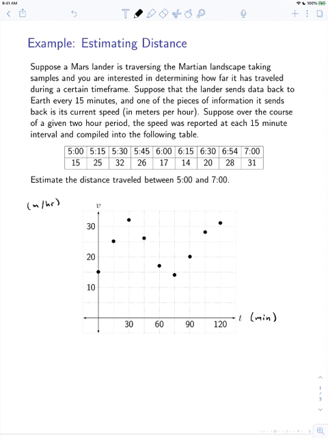Our graph is a series of points because we don't actually have a continuous curve giving us velocity at time because we weren't given that much information. We were only given a single number every 15 minutes. There must be some continuous curve connecting these points, but we don't know what it is. We can just simply assume that it's something very natural, something connecting these points like so.